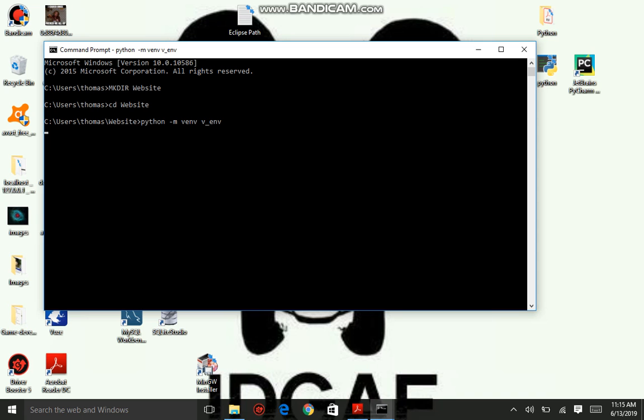And next I'm going to show you how to activate it. So after you activate it, you can install anything like Django or any other framework you want to work with. That just makes it much easier. This is the correct, proper way. I struggled a bit to figure this out, but I got it right. So just bear with me for a second, let it just create this environment.